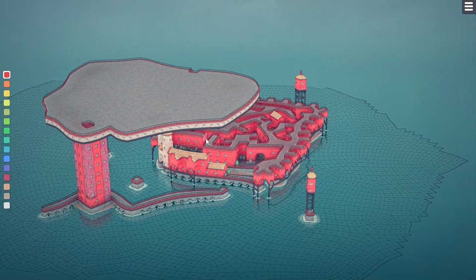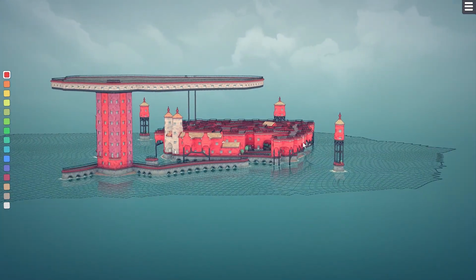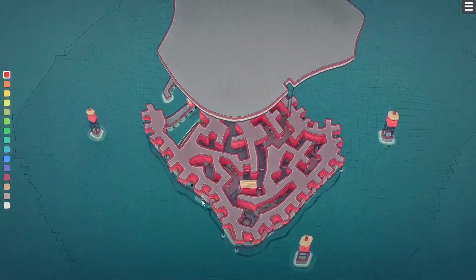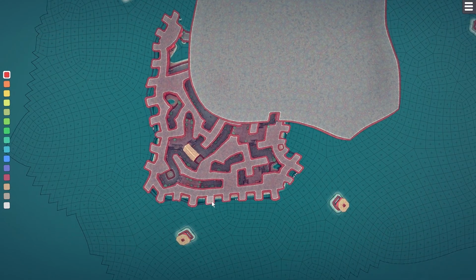Where is the next one? There it is. I could put a shelf over the whole thing, just so it's totally pitch black inside the maze, but I kind of like the fact that you can see it from the top. Yeah, I kind of like that.